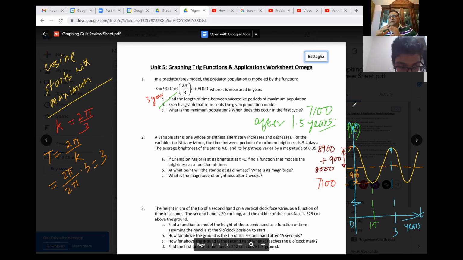Now, with this question, normally what we do is, let's say we can take the predator as, for example, wolf, correct? So in that case, we could combine this with the deer population. And then we can see how the two graphs match one another. Because if the wolf population is increasing, the deer population will be decreasing, correct? And when the deer population is very low, the wolf population will start decreasing because they don't have enough food to eat.